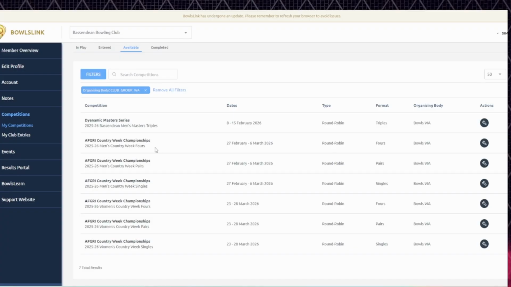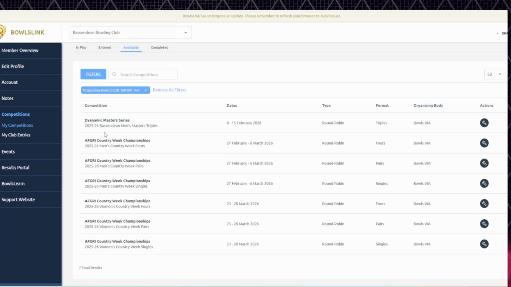The link for the Australian Open is on the Australian Open website, so you can go through there. You can remove this filter. You can see here it's filtered automatically into the WA club group. You can remove that filter and try and search for the Australian Open. I found it a bit hard. It's easy to go to the Australian Open website and do it through there.